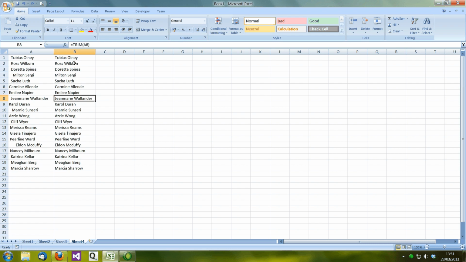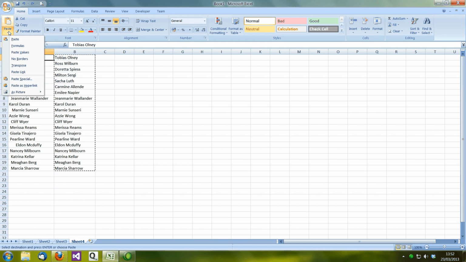And if we copy the formulas from here and paste them into this column, the column is then containing formulas which are trying to refer to the cells the formulas are actually in, which is why we get that reference error. So the way to do it instead is to highlight these cells, copy, then head over to A1, but instead of clicking paste or Control V, click the menu paste underneath, and you'll see that you can choose to paste values. Now what this does is it allows the formula to work out what the value is.